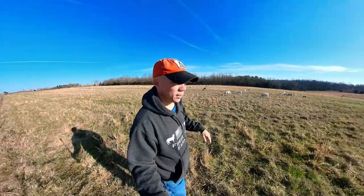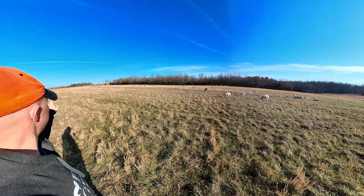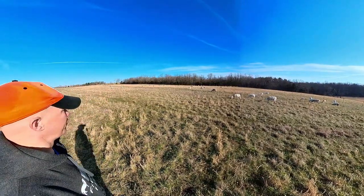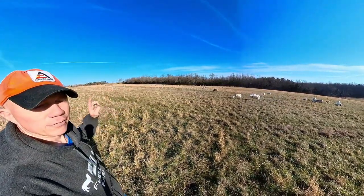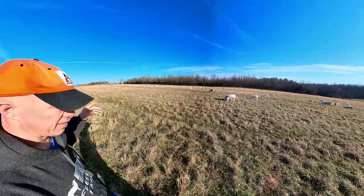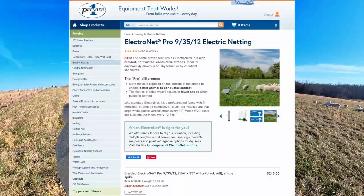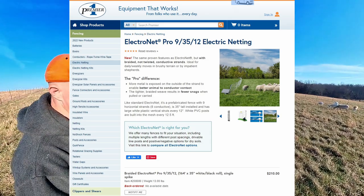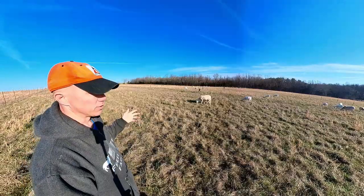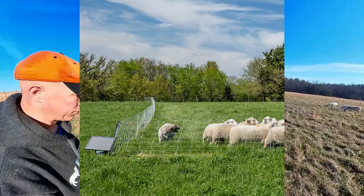And if you had two, so in this paddock, for instance, let's say I wanted to split it into three. Let's say I have one fence line down there by where that mineral trough is, and then I have another one right here. If you have two of those temporary fences, or nets, or whatever you want to call them, Premier One does sell electric nets, and they work really well. We have a friend that used them, and he loved them. They keep predators out because they're electrified. Unfortunately, the fencing that we made was not electrified, but you could make your own electric one too.